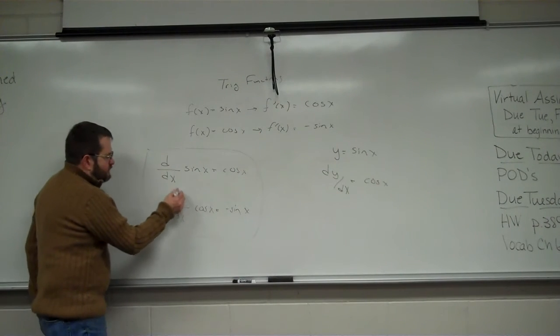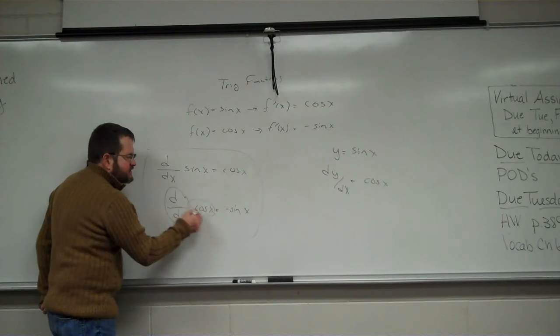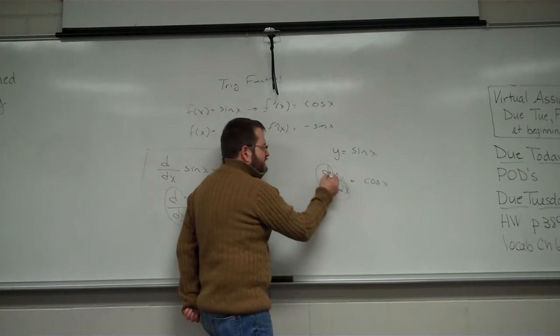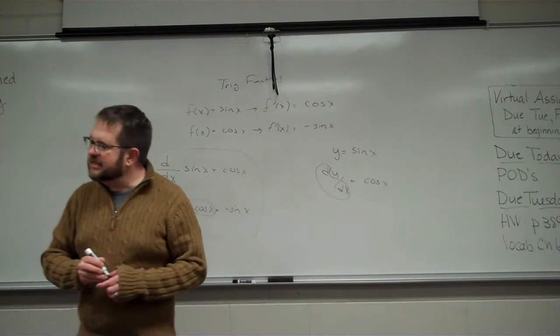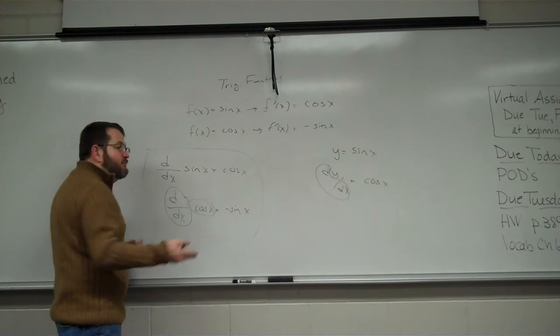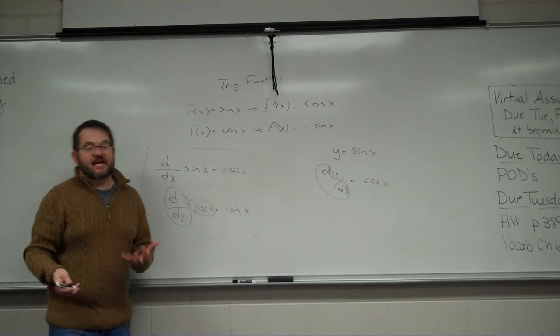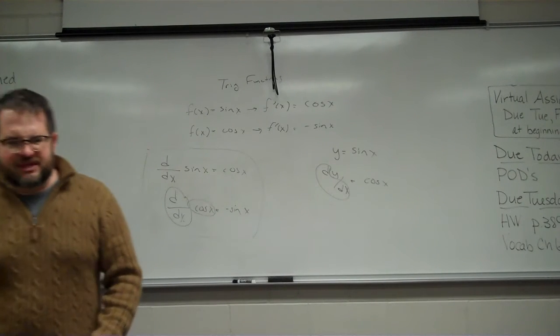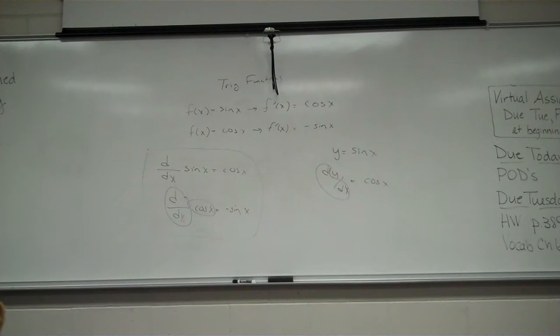Here we're saying the derivative with respect to x of cosine of x. Here we're saying the derivative of y with respect to x. They're just different ways of writing the same thing. That d by dx notation is useful in the sciences. We talked about this once before, because equations might have more than one variable. In fact, in science in general, they do. Like we used the example of the ideal gas law, where the equation involves pressure and volume and the number of molecules and the temperature of the gas and so on.